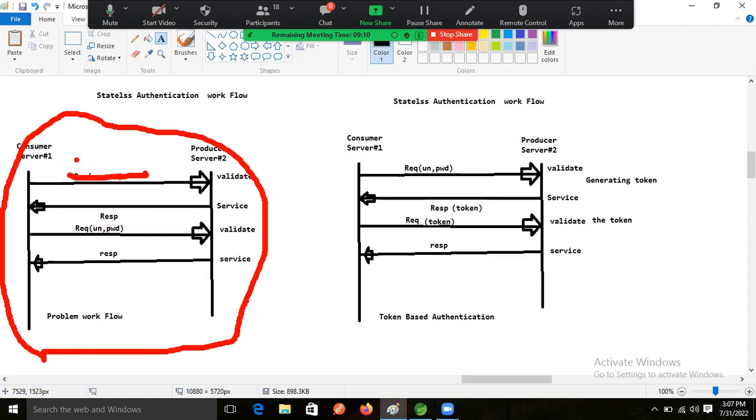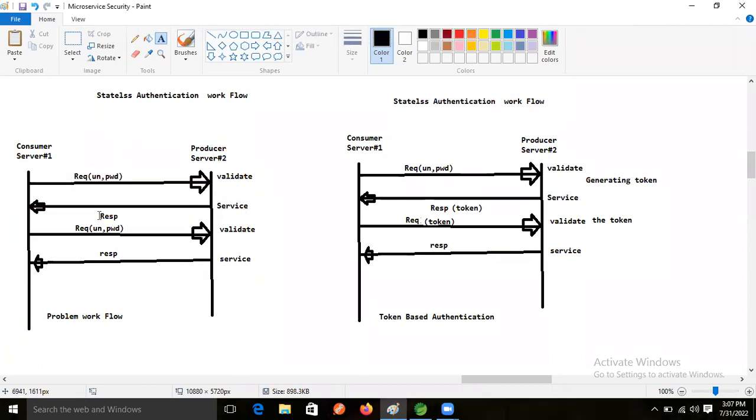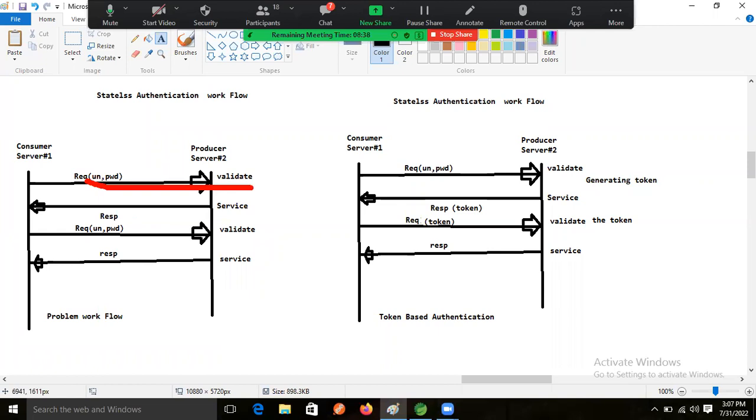Every time our consumer makes a request, he sends the username with password, and every time this is validated and returned, then the application gives the services to the consumer. Whereas here, the first time only, the producer takes that request and converts it into one token format, and that token is given to whom?